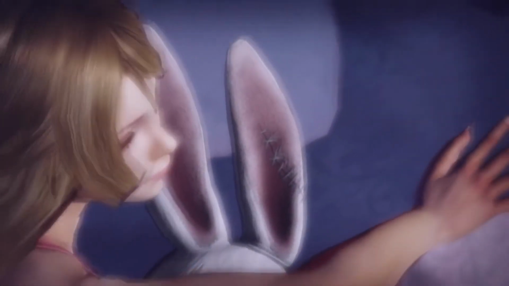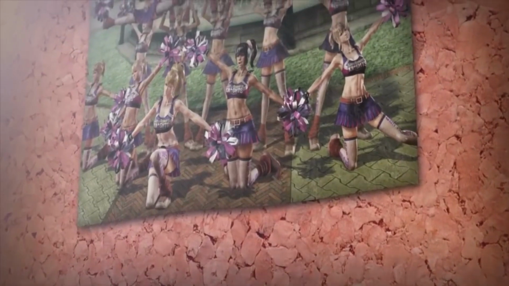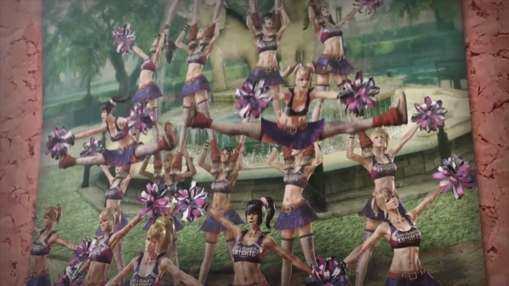I love talking about Lollipop Chainsaw. This came out in 2012. It's a hack and slash game developed by Grasshopper Manufacture. The director is none other than Goichi Suda, also known as Suda51, of Killer Is Dead, No More Heroes, and Shadows of the Damned fame. He has a style all his own, and it really comes out in this game.